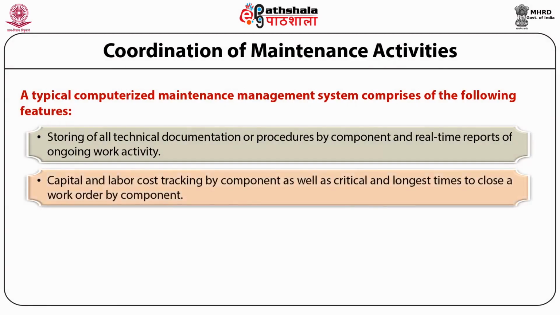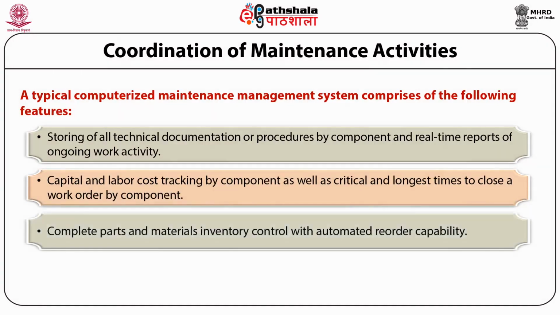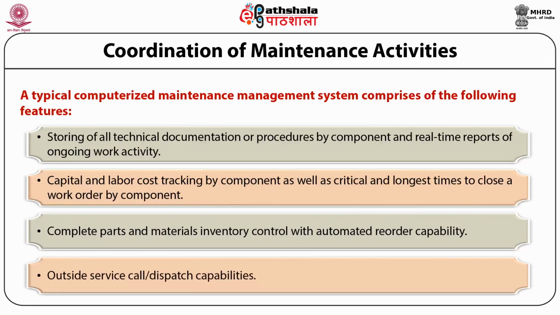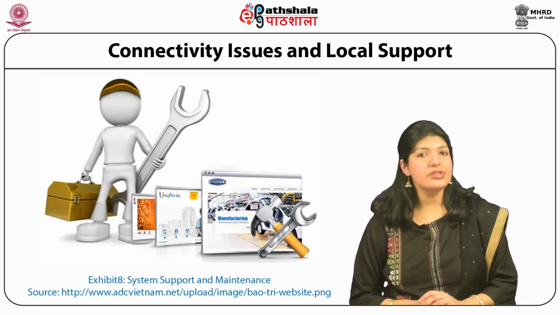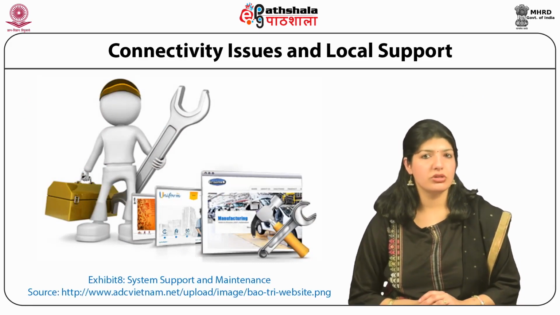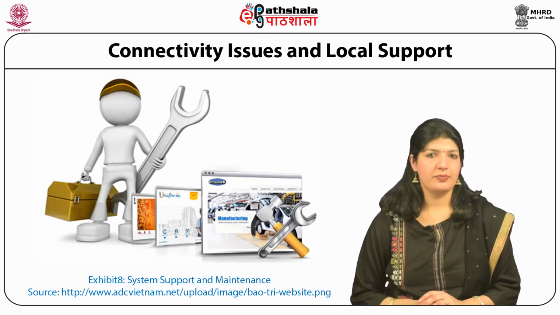Capital and labor cost tracking by all components as well as critical and longest times to close a particular work order. And finally, the completion of parts and material inventory control with automated reorder capability outside the service call and the dispatch capabilities. Children, we look at what are the connectivity issues and local support in this particular area.